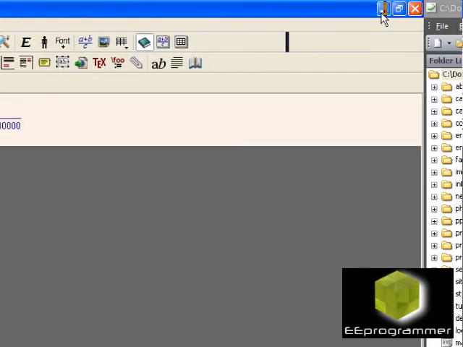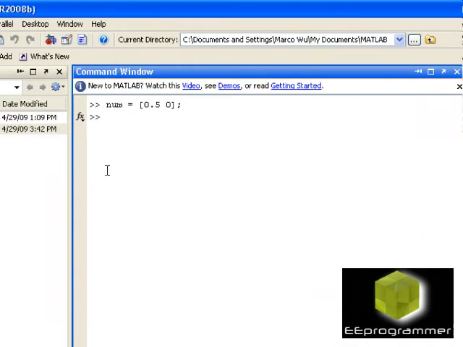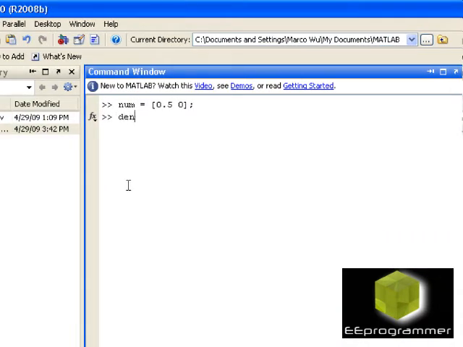Okay, so we need to set the denominator. Let's call it dn, 1, 30, 10 million. Right now MATLAB just thinks these are a numerator 1D array and a denominator 1D array. The numerator array contains two numbers, 0.5 and 0, and the denominator array contains 1, 30 and 10 million.